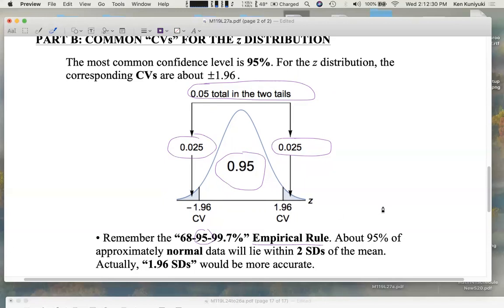However, we can refine the estimate a bit more because this rule was not super accurate. Instead of 2 and -2, to 2 decimal places, we should use +1.96 as our positive critical value. So this thing here, the 1.96, is our z sub alpha over 2 critical value. And its opposite, -1.96, will be the opposite of z sub alpha over 2. So these are the 2 critical values if you're drawing from a z-distribution, and if you're looking for a 95% confidence level for your 95% confidence interval.